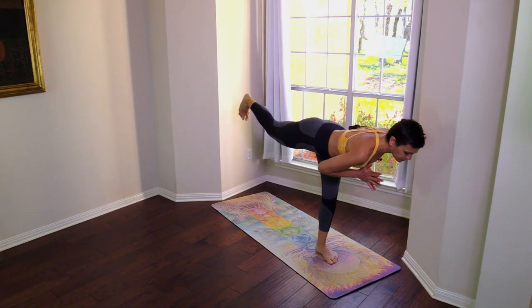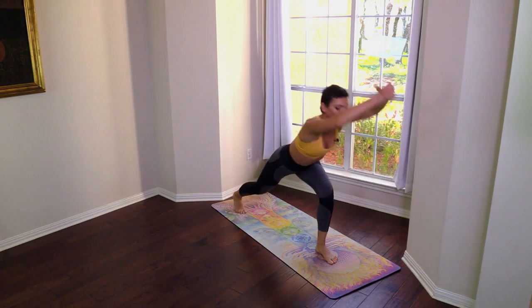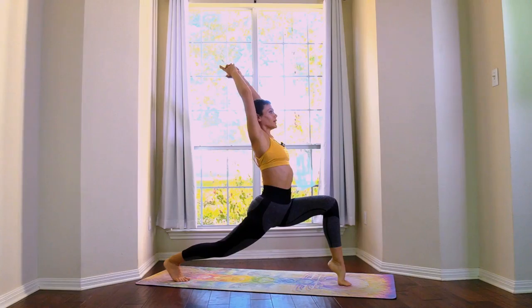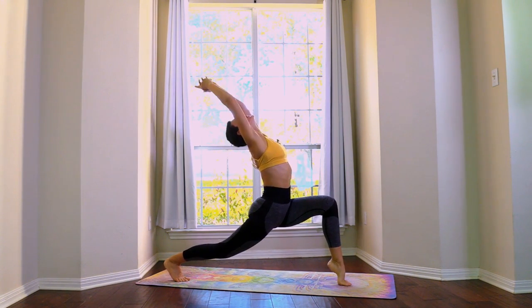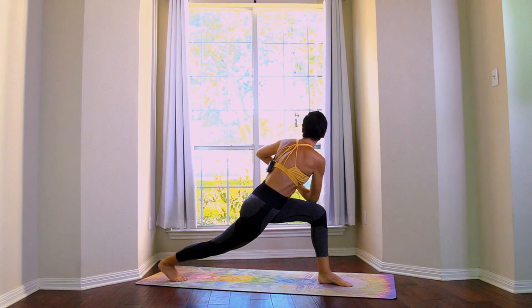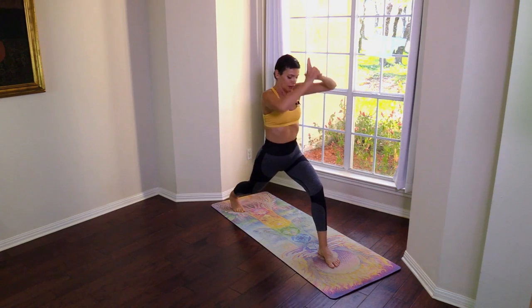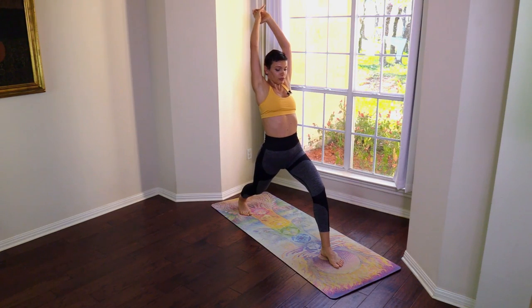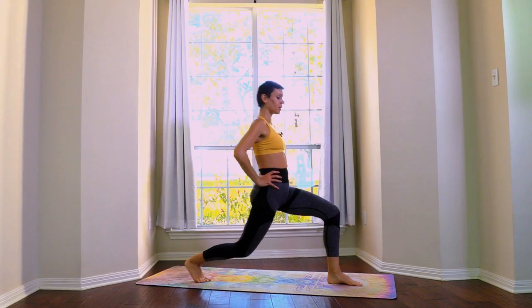Warrior three. High lunge. Take your toe, right foot on the toes, heel up. Look up. Drop it down. Twist. Come up. And pushing through the entire foot, but really focus on the heel because the heel will really fire up the body.